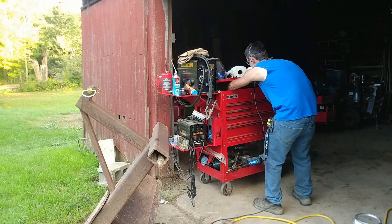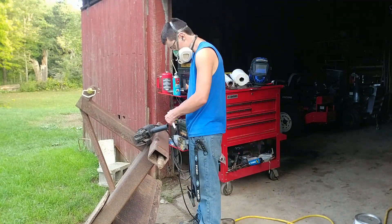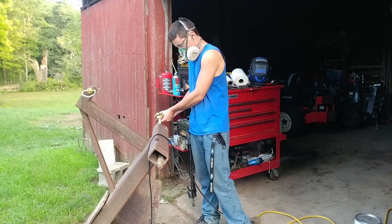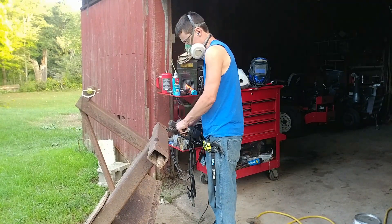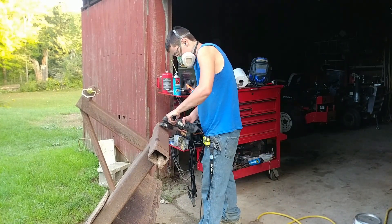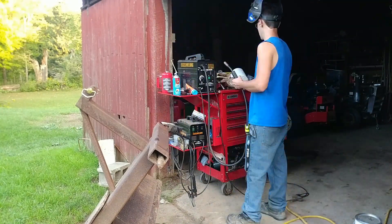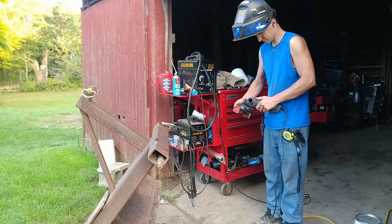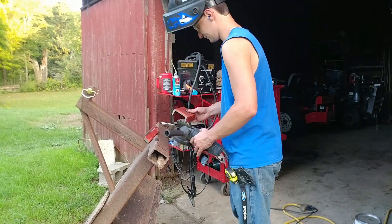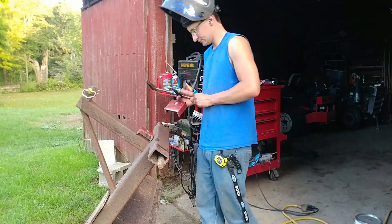Now I'm getting some safety gear on because I'm going to be doing some angle grinding. You can see there's a lot of rust on this thing — this blade had sat out probably the majority of its life. I did just about all of this in about a day and a half's worth of work, maybe two. I'm just cleaning the surfaces and I'm going to tack everything up. I'm also cleaning the pieces, trying to get them as clean as I can — those were covered in paint and the blade was covered in rust, so they probably would not have stuck well if I hadn't cleaned them.